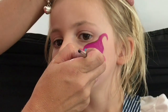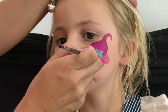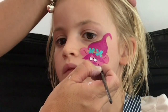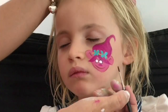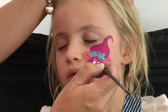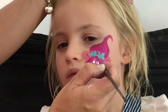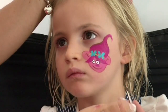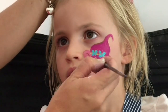Now using a number 0 round brush, I like using these for outlining. I'm going to go ahead and outline Poppy's eyes. You don't have to outline the whole entire eye, you can just do C's inward. With the same number 0 brush, I'm just going to do her little pupils inside. By pressing down, and there her pupils. I'm just going to do some eyelashes coming out too.